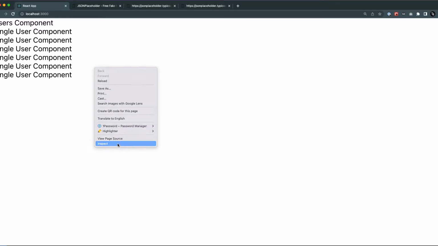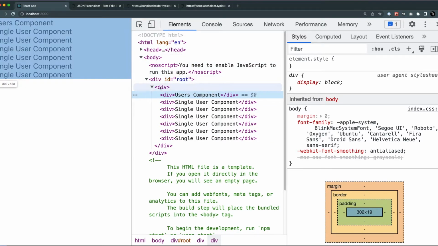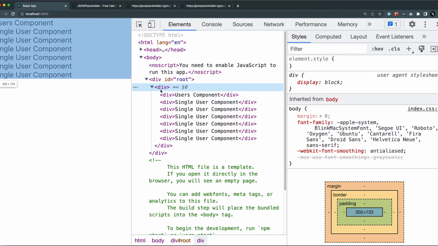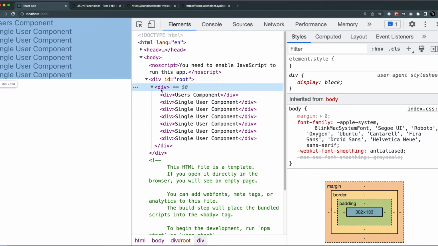When I inspect it and go to this wrapper around it, you can see that this is the parent element that we wrapped around the users component and the child components like this. Sometimes you don't really want to create a wrapper around your elements like that. But to get rid of the error we just saw, that JSX elements must have a parent element, if you have more than one element that you want to render and it doesn't have a parent element, then it's going to pop that error up.